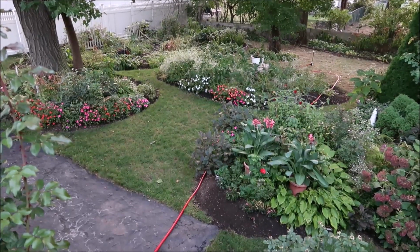And so I hope that autumn and this time of the year will bring you joy as you harvest and gather your fruits and vegetables, as you enjoy your flowers, and just the changing of the temperatures when the sun is out and you can feel the warmth of the sun. To take that time to come out in your garden and sit in your special spot and enjoy the season, because it too is changing. It will not be here forever, but you can take this moment, this time, to stop, relax, breathe, and enjoy your day. And this is what the garden looks like today.